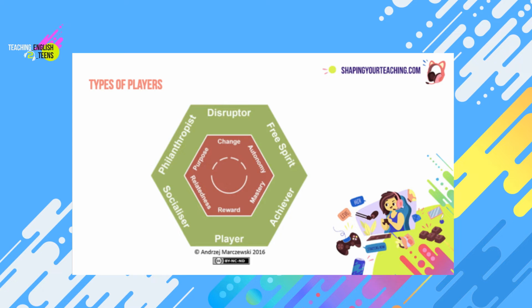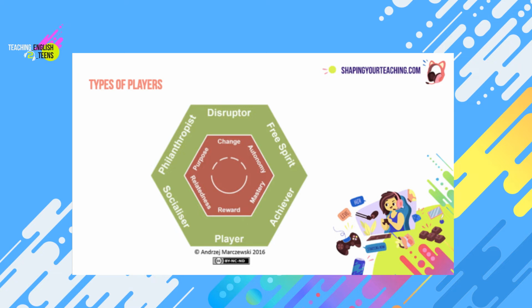Marczewski wanted to look at a more gamification-specific taxonomy for types of user within systems. Starting from the perspective of intrinsic motivation, he chose to use ideas from Edward Deci and Richard Ryan's self-determination theory and Daniel Pink's Drive. Self-determination theory describes three intrinsic motivations: autonomy, competency, and relatedness. Drive talks about autonomy, mastery, and purpose. Combining these, he settled on four motivations: relatedness, autonomy, mastery, and purpose.